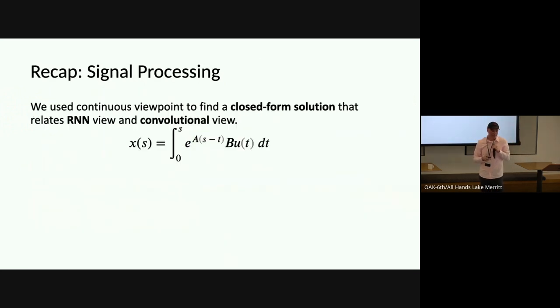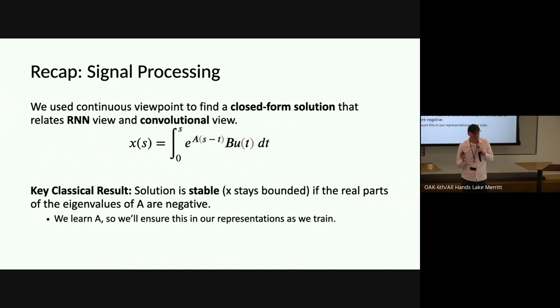Okay. All right, so the recap is, we have this nice continuous view. The classical result from signal processing says, if the matrix A has all of its eigenvalues, their real parts, negative, then when I take e to the A, it's inside the disk, it's not gonna blow up, basically. When I multiply A a bunch of times in that recurrence, everything stays bounded. It's sometimes called the Routh-Hurwitz condition. So this means while we're learning, we have a super trivial condition to ensure on A: just make sure that all of its eigenvalues are in the left-hand side of the plane. And that will be enough to ensure stability.